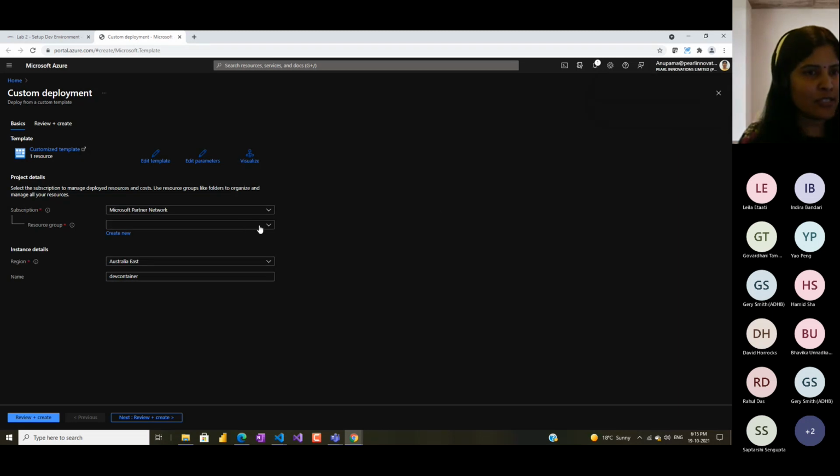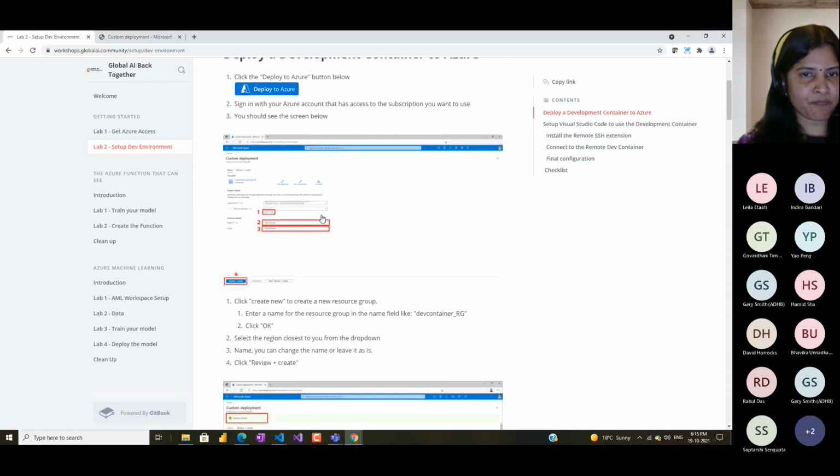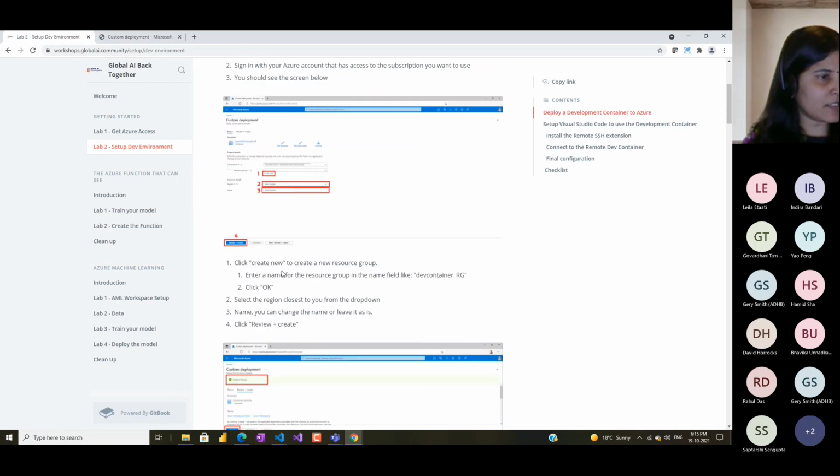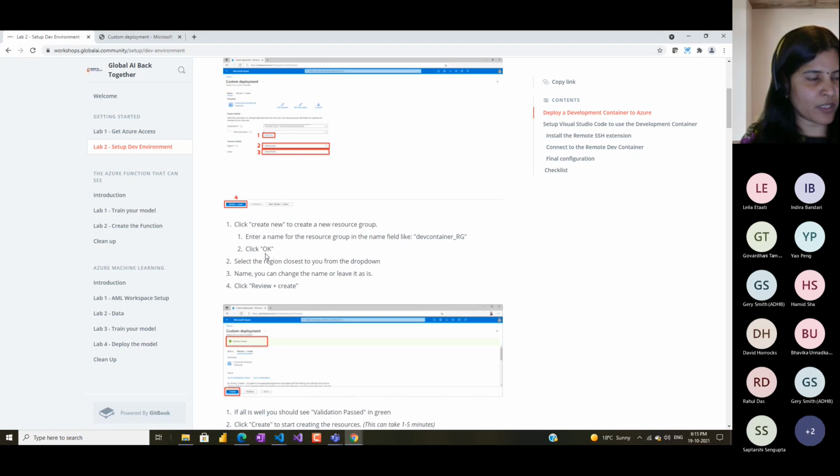And as you can see here, you will have your own subscription listed in here, and you can create a new resource group. So again, let me put the instructions back here. So here, as it says, you have to click on create new to create your own resource group. And in this case, you can create a resource group named dev container underscore RG and click OK.